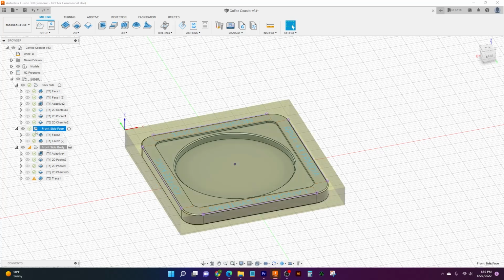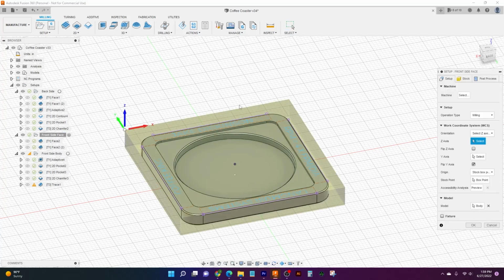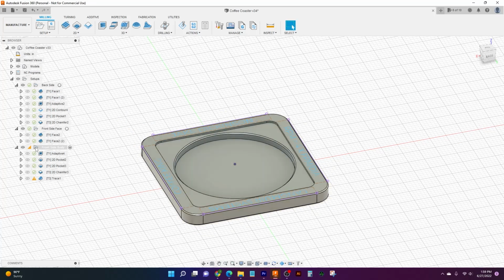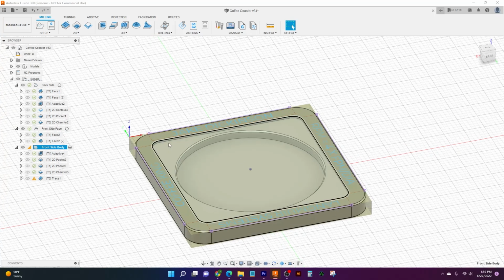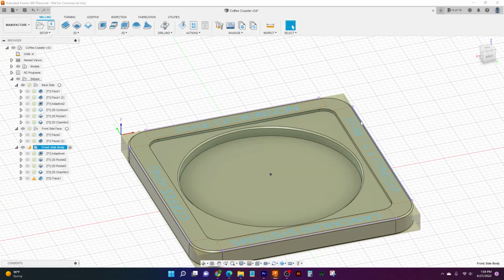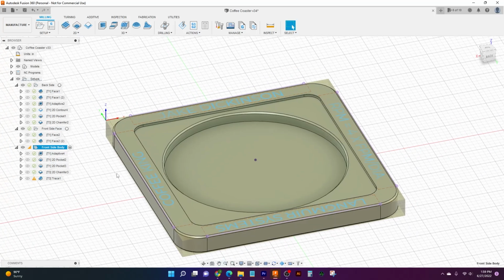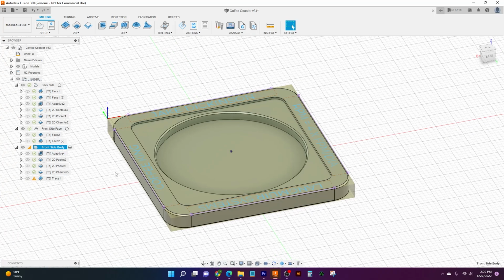See, from before, we had to have our origin point way out here because we still had stock to remove. And now that we've done that, we can make a new origin point that's actually touching the outside of our part now that we have a good clean machine surface. And that's going to be important because it's going to help us with our accuracy, and that's going to help us maintain our positions a lot better.